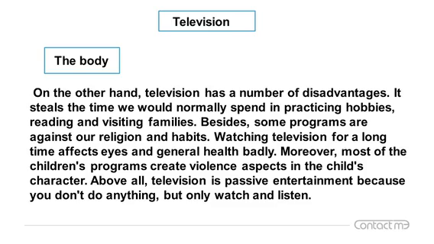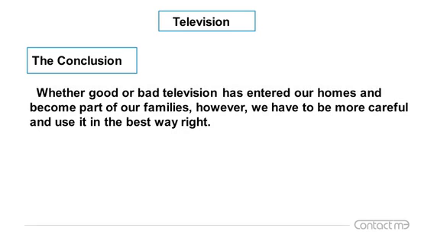This is the second paragraph of the body. In the body, there are two paragraphs. The first one mentions the advantages of TV. The second, the disadvantages of TV. Here comes the last paragraph, the conclusion or concluding sentence. Whether good or bad, television has entered our homes and become part of our families. However, we have to be more careful and use it in the best way, right?